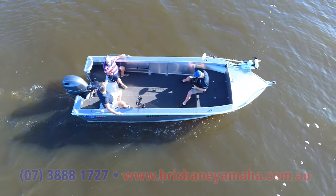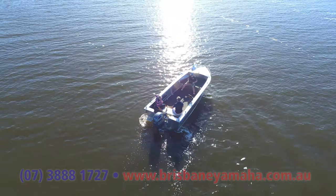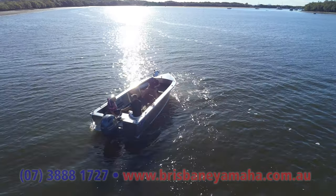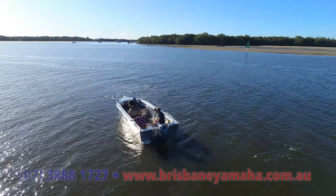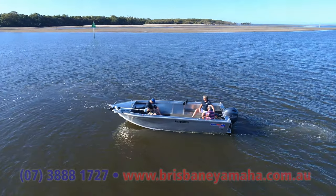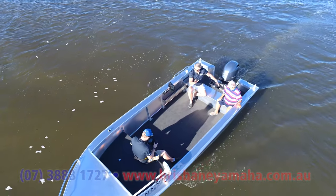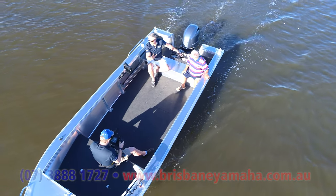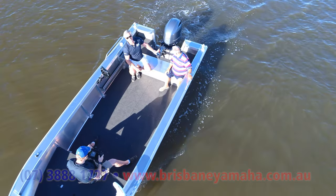Let's scoot over there — I'll knock it into reverse and show you. Listen to that 90. Knock it into gear. Point 1.3. Increase the revs — it's a game changer, these tiller handles, for all you people that like trawling. 2.4, 2.8, 3 — so basically I can go from nearly half a knot and it's still going up, to about three and a half knots, just on the trawl function.